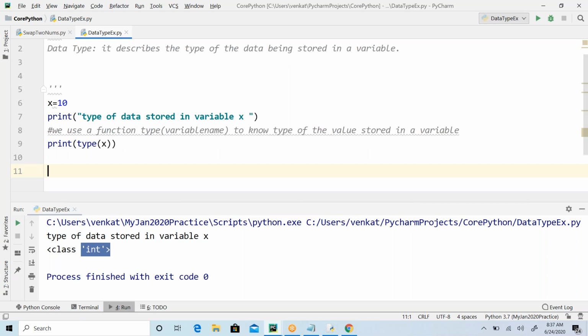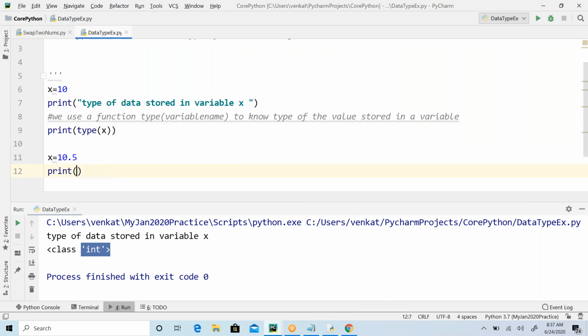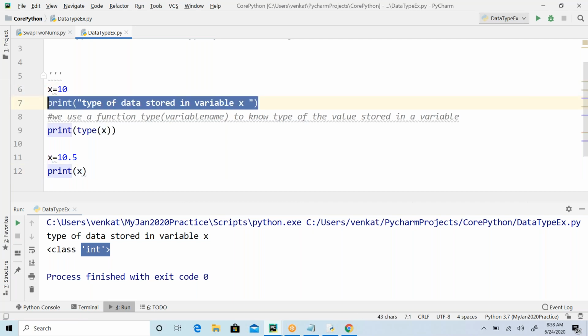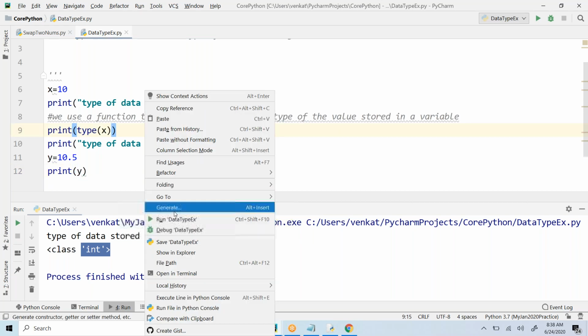Like that, now you can play with different kinds of data. So let me say 10.5. Now let me say print of x. I will share these notes, don't worry, so that we'll understand better. Here, let me keep some y value. So what is the type of this, guys? 10.5. When I say 10.5, this is a floating point.